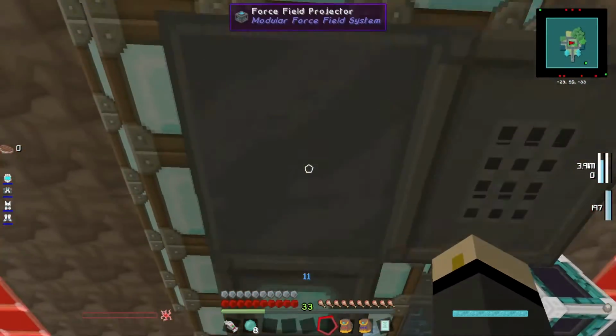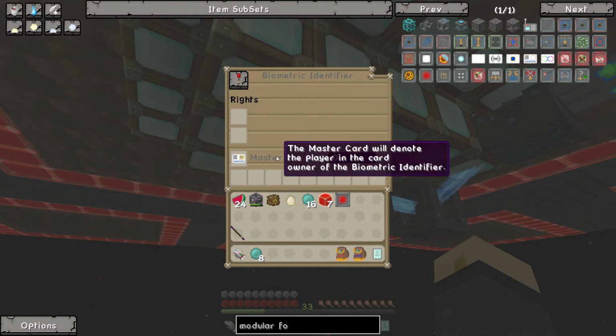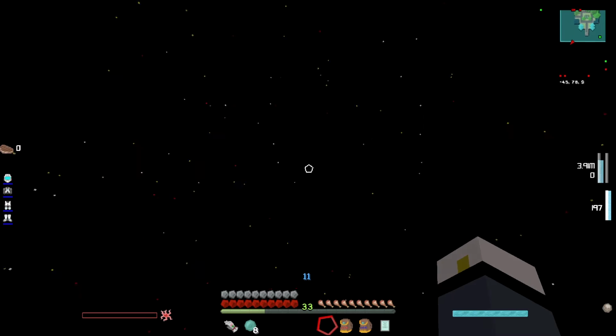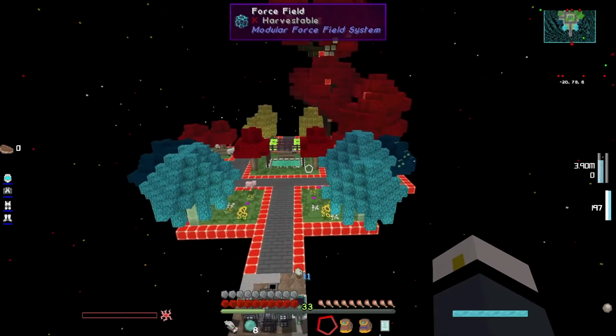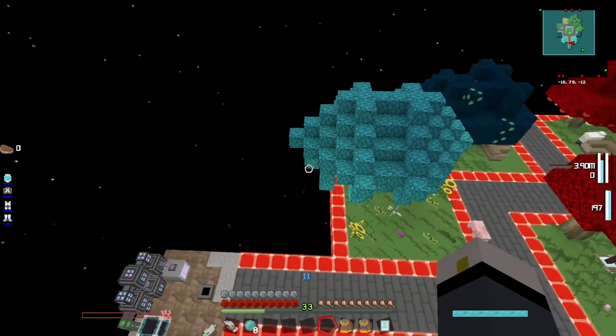So yeah, essentially now that we've put those rights onto the identification card, you can turn that thing on and leave the identification card in there, I suppose, in the master slot, why not? And now, if we come out to our force field edge, right here, we should be able to sneak straight through it. There we go, and we're at the force field. Awesome. So now we can just get in and out of the force field, which no one else can do. Cool, because we have that identification card made.